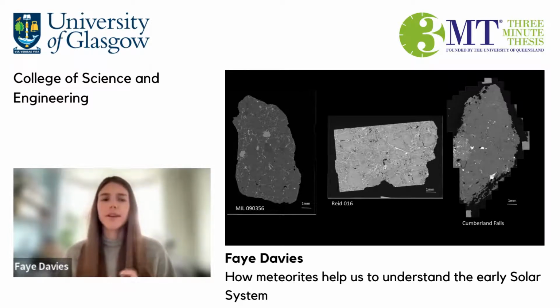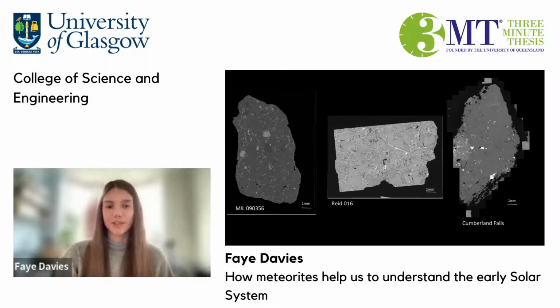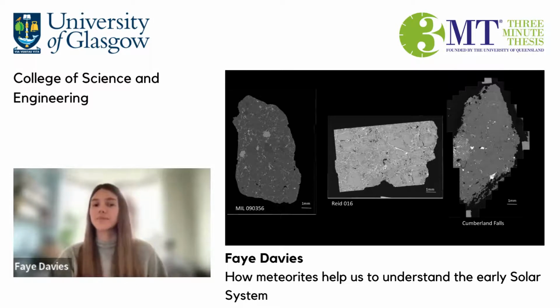Now, when it comes to planet formation, the size of the planets, and the early solar system itself, there are lots of questions out there. But by learning more about how these planets form, it can help us to understand more of our own solar system, as well as other solar systems and what has led to their formation.